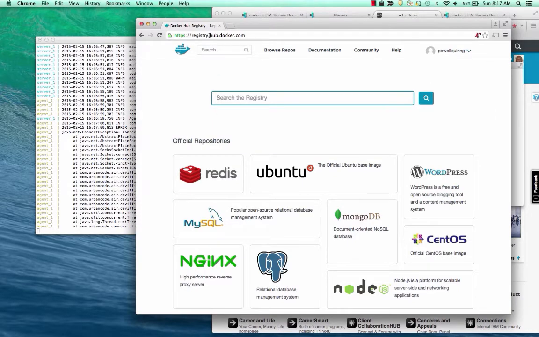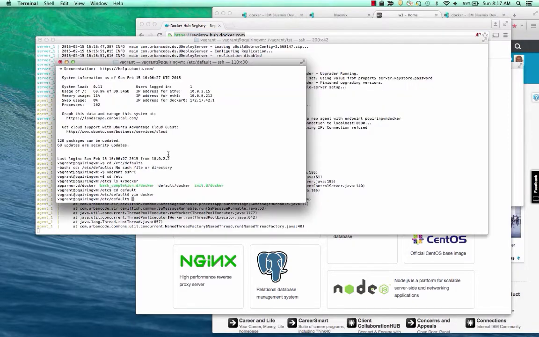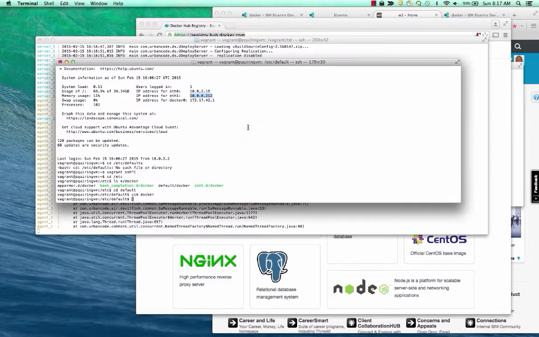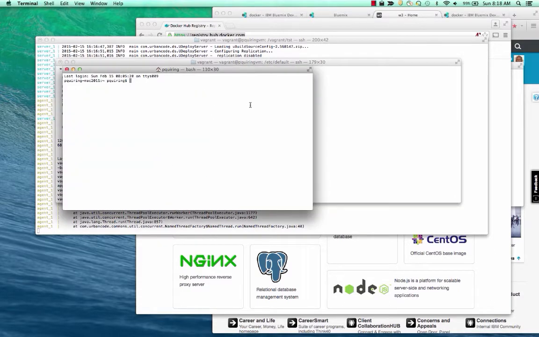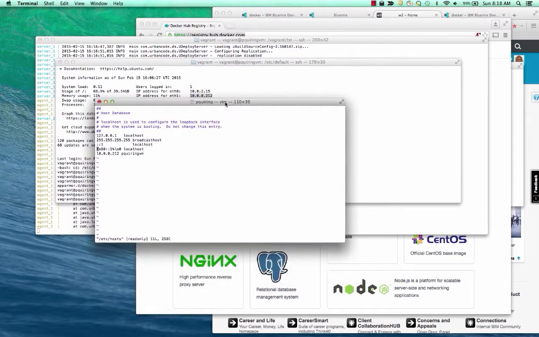Let's go ahead and log in. Here's my other terminal session to the Ubuntu computer that's running these Docker images. The IP address that I can use to access this computer has been set up to be this second one. Let me verify that I've got a good name for this on my Mac. 10.0.0.212.